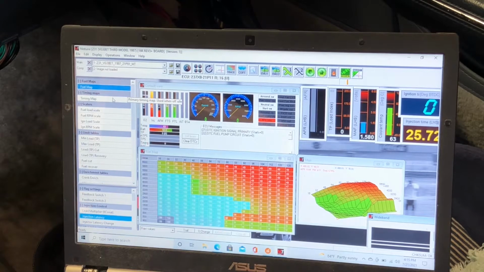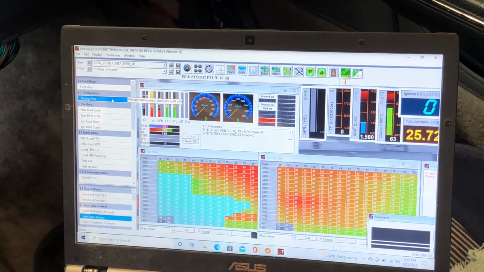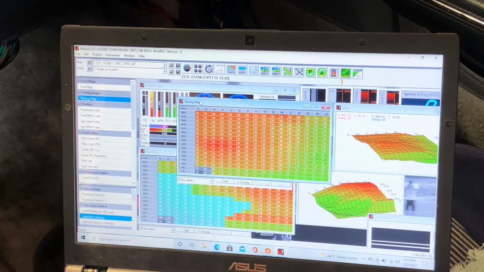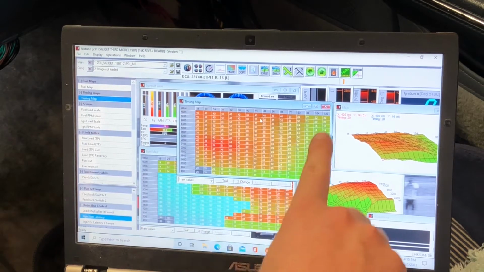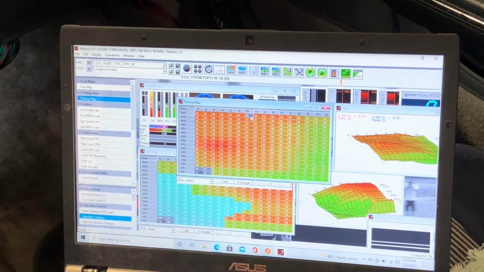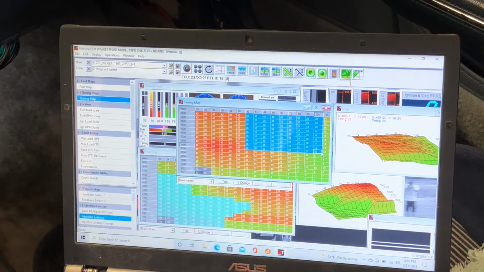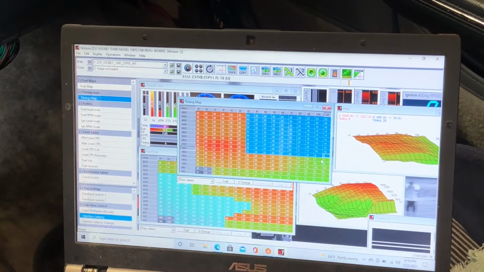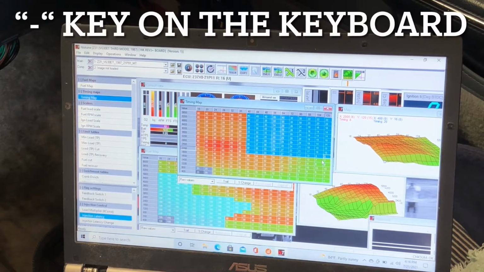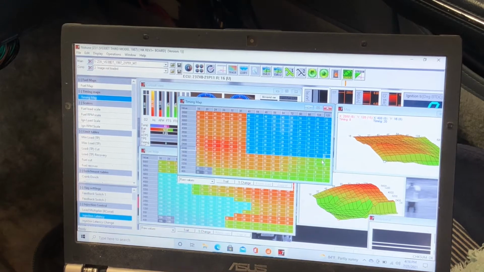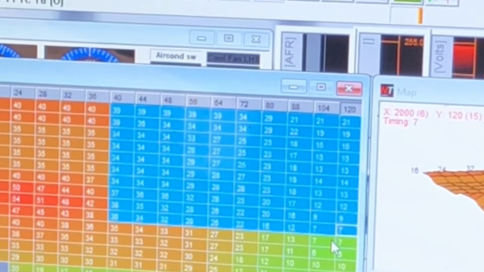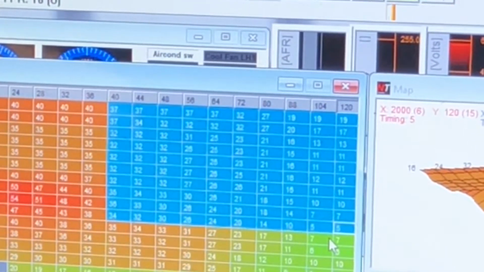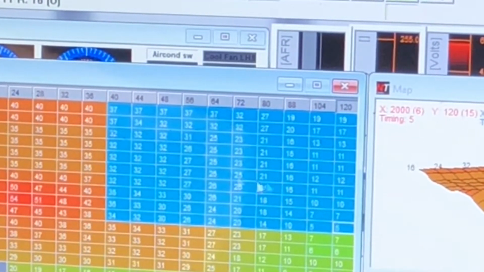One other thing that could be recommended, I think it said in the software guide or the mapping guide, I believe, is to take a couple degrees of timing out of the timing map. So what I did is just select the timing map over here on the left side, and then in this high load area on the top right, I'll just select this, click and drag, and then with all that highlighted, we can hit the minus button, and it will decrease all these values across the board by 1. So there's 4 degrees down, all on this high load area.